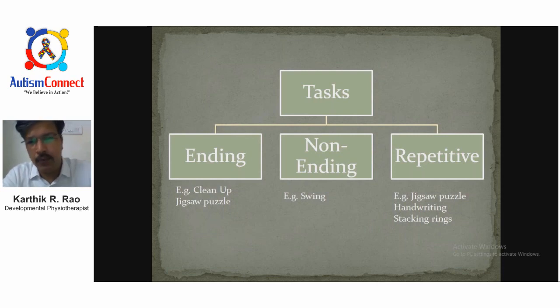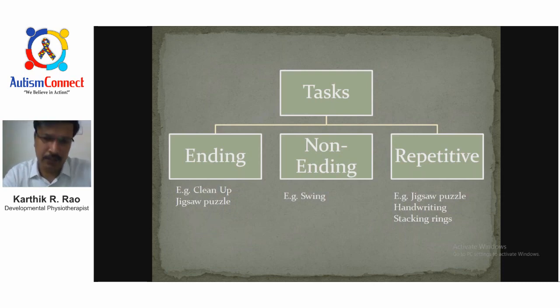And what I realized over a period of time working with children is that I would stick on to a task only if I know when the task is going to end. So what happens is that the child has to know when the task ends even before he starts.